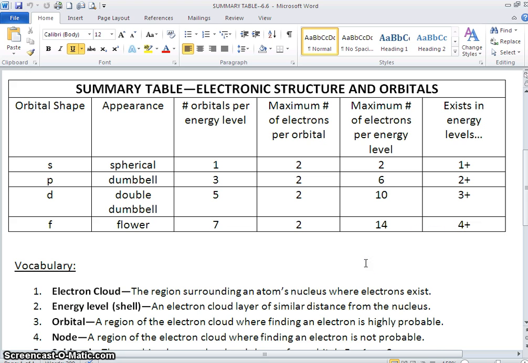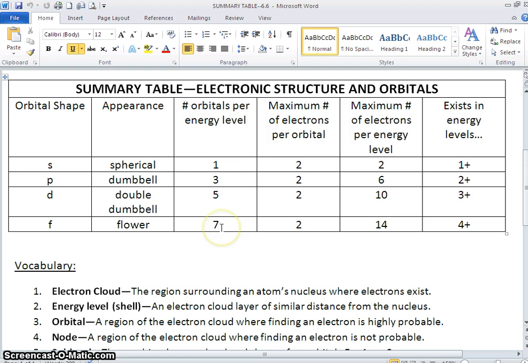Last question. What relationships, what trends do we see between electrons and orbitals? And that's not a very well-worded question. Let me just explain what I'm trying to get at. Notice that for the s orbital, there's only one possible orbital of that type. For any p orbital on an energy level, there's 3 orbitals. For d, there are 5. For f, there are 7.